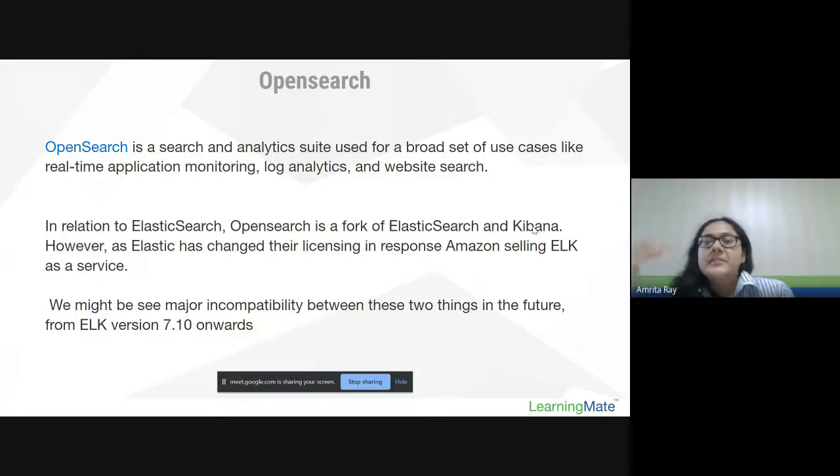So OpenSearch is built on top of Elasticsearch, and it's a particular version of Elasticsearch. It's basically Elasticsearch 7.10.2, because right after that, Elastic withdrew their products from under the 2.0 license. So there is not a lot of difference right now between OpenSearch and Elasticsearch. OpenSearch basically just uses different names. Where Elasticsearch would use something like insert document for creating a document, OpenSearch would say create document, and so on.